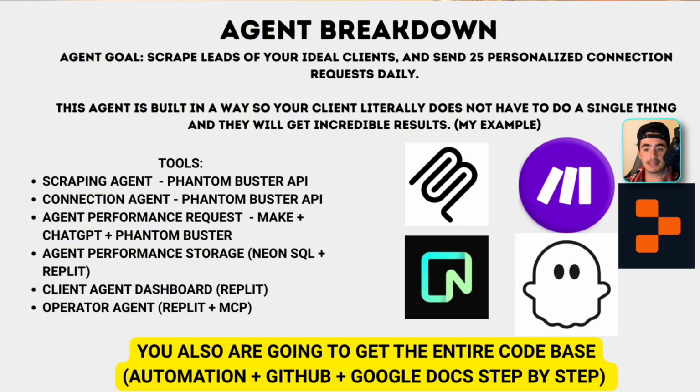Well, we're going to store this in the Neon SQL database that is built into the Replit ecosystem. And the other crazy thing about the Neon SQL database is that it has an MCP server built in. And when we expand on this video series, you're going to see how we go from 1 AI agent employee to 10 AI agent employees for any business. And that is conducted on this MCP server using our operator agent.